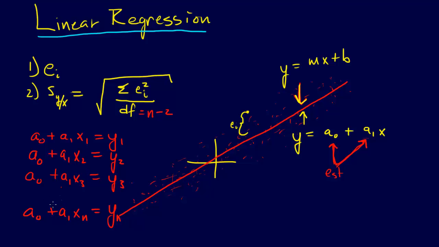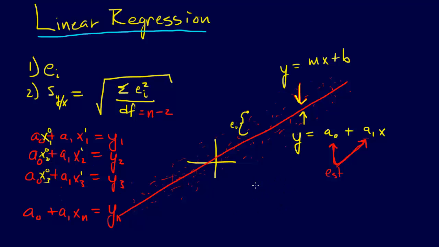I'm just going to go ahead and do that here and come back. Well, I changed my mind. I think I should do it on video so that we see. So this is a naught, and this is x1, but this is actually x1 to the 0th power, and this is x1 to the 1st power. This is x2 to the 0th power. This is x2 to the 1st power. x3 to the 0, x3 to the 1. You can see I didn't change anything, but this is going to be important because we're going to generalize it out to the general system.